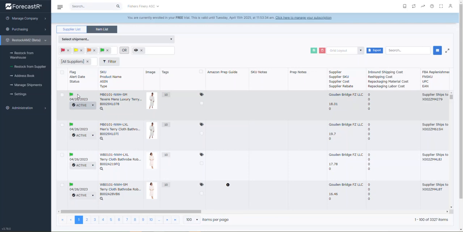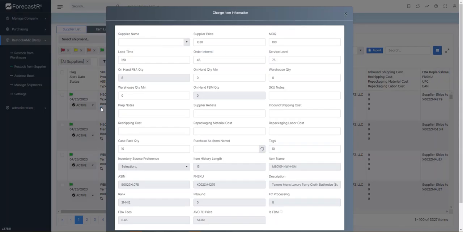Next to that, we have just some information about your product. We have the SKU, we have the ASIN, and the product title. If you click on the product title, that'll bring you to your Amazon listing. If you click the SKU or ASIN, that'll bring up Seller Central, and then you can look at your inventory quantities within there.